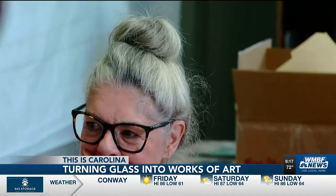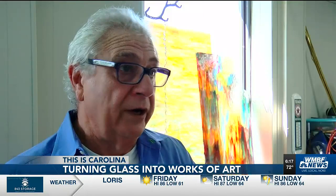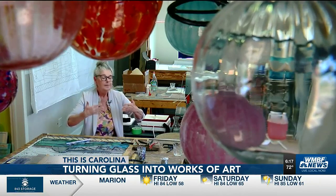I just got a letter this morning. Letters of gratitude and appreciation for an artistic skill that the Streeters hope will leave a colorful mark for generations to come. And we get to enjoy that — our grandchildren can enjoy it, and hopefully our great-grandchildren. It makes you feel really good that you're doing a piece of art that people can go see, and it's going to stay there forever.